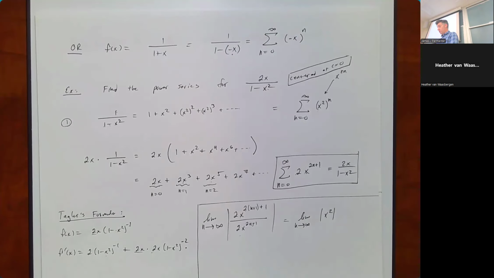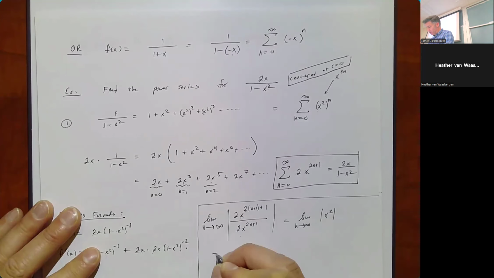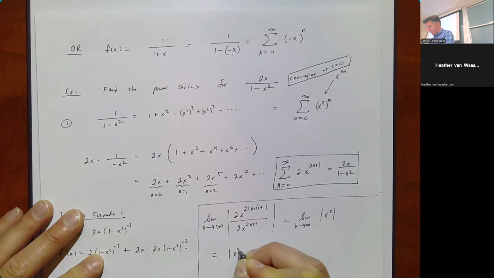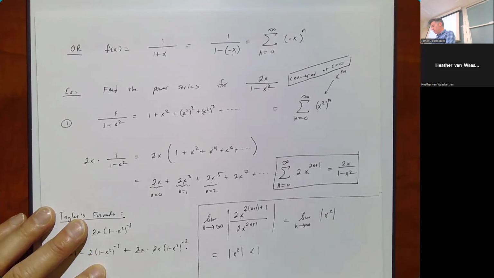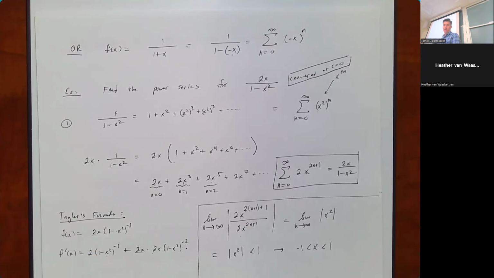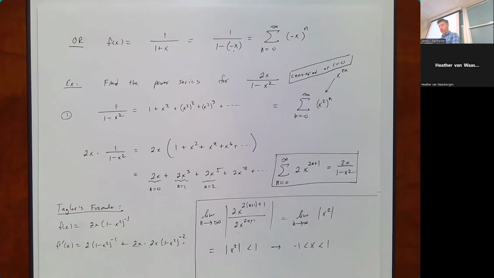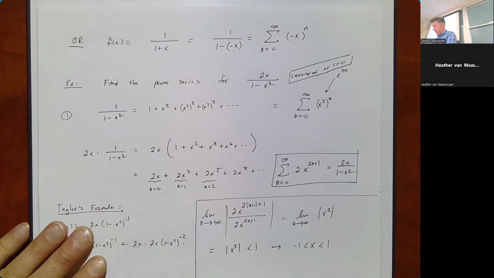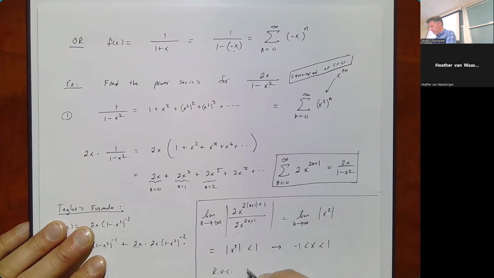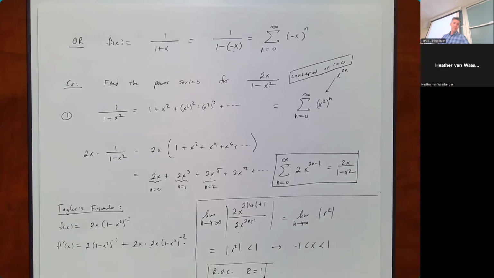Fun fact, when you do this ratio test and all the things with n's cancel, it means you actually had a geometric series to start with. Our ratio is actually x squared. It's not just acting like x squared eventually. So that means we can really do without the limit as n goes to infinity. And we want the absolute value of x squared to be less than 1, which means that x has to be between -1 and 1. So it really is indeed geometric. And the interval of convergence is -1 to 1, which means the radius of convergence is indeed R equal to 1. We usually use a capital R when we're writing the radius of convergence.